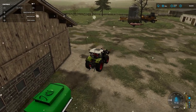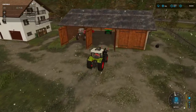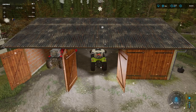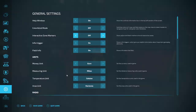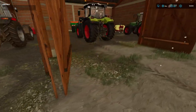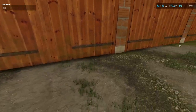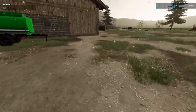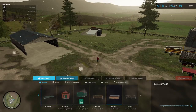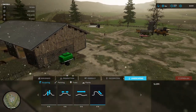I think we'll go and put that away, and then we'll put in some access to our little dairy now, a couple of tracks, and then that's where we'll call it a day. There we go. Close everything up, snow's coming in. Probably going to settle quite soon. And yeah, so we'll just put some tracks in there. So that's probably going to go there.